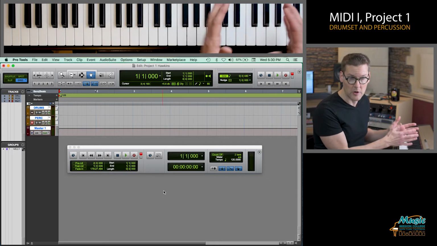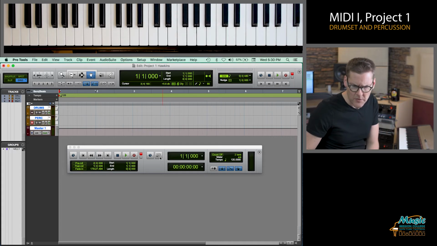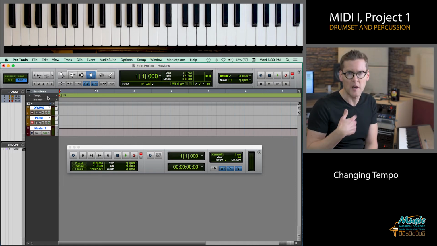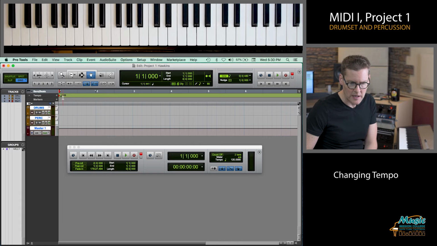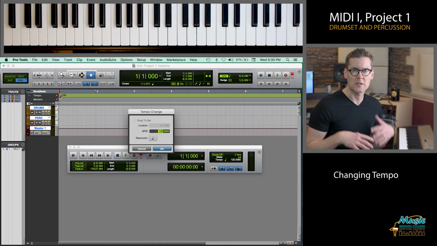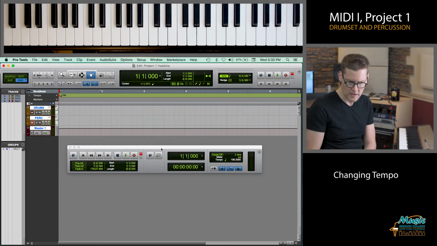So now when I record, I want to play along with that click, and that'll put me on the timeline or on the grid. The only thing is that it feels a little bit fast for me today, so I want to take my tempo and slow it down a little bit. Back up to these rulers. We have bars and beats, and then below that, mine says tempo. So at the beginning, it's automatically created a tempo of 120 beats per minute. So let me double click that little red diamond, and I'm going to input a tempo that's a little bit more manageable for me right here. Let's go maybe 106. And listen to that.